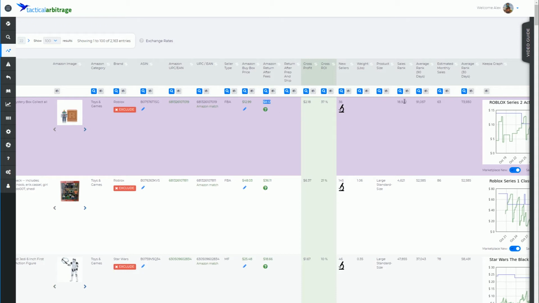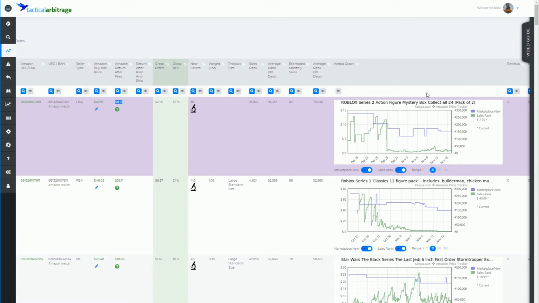But going along, we can also see that the sales rank is currently 18,922. Now, normally that would be an exciting sales rank, but it's a little bit adjusted by the fact that the average rank over the course of 30 days is only 73,930. Recently we've also added the estimated monthly sales, which shows me that it's going to sell about 60 units per month overall at this rank of 73,000. Now, over the course of 90 days, I can see that the rank's more like 100,000 or 90,000.